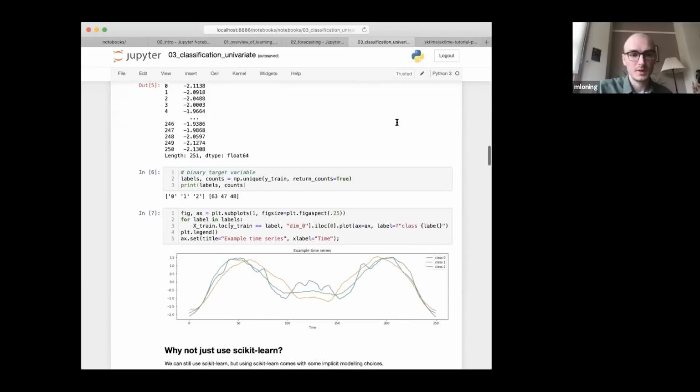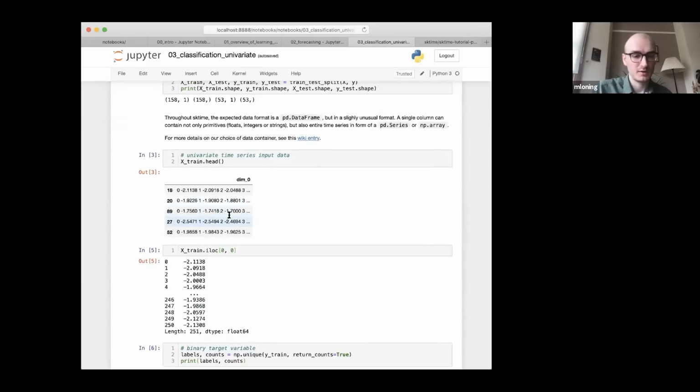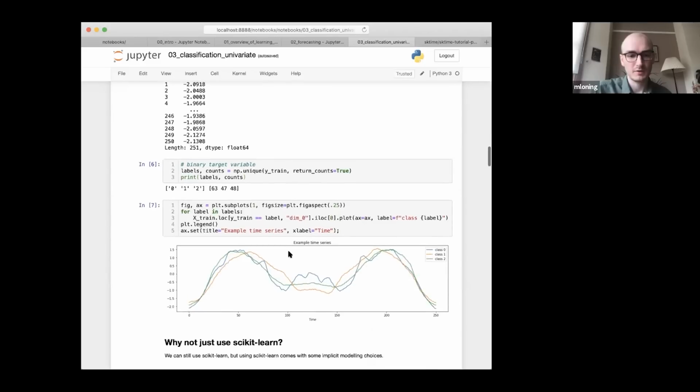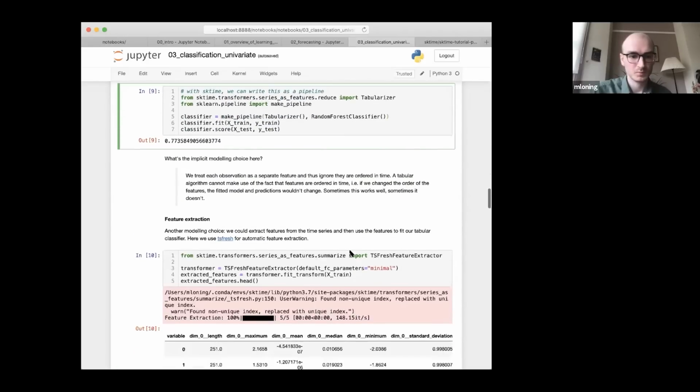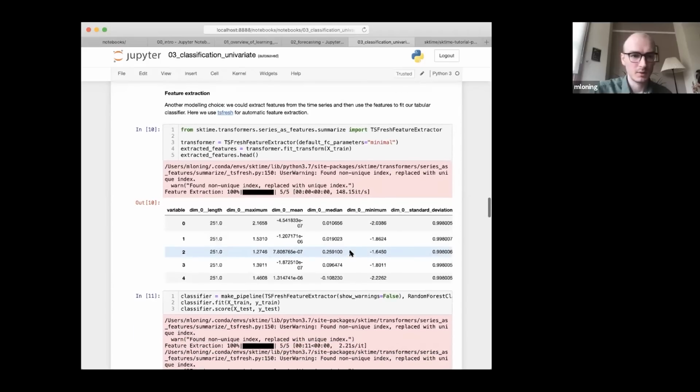The other way, so if we're back in this case where we have series as features, the other way to go to the tabular setting is to use feature extraction. So from each series that we have, we could extract certain features, and then this would also bring us back to the tabular setting of scikit-learn. And there's a nice toolbox for this called tsfresh, and it does automatic feature extraction for you. So here we show what this looks like.